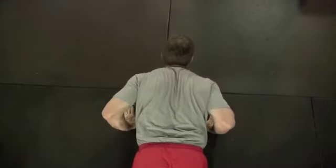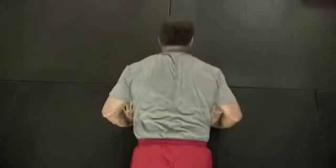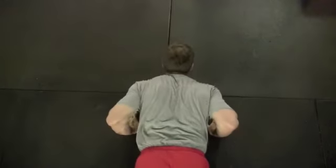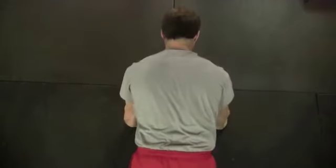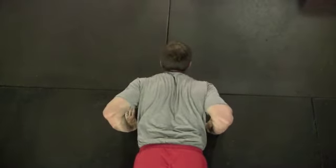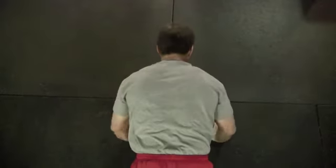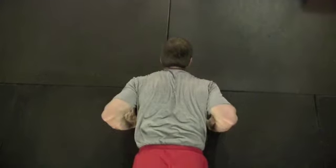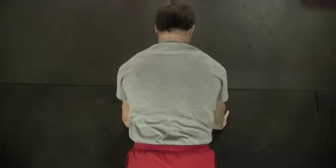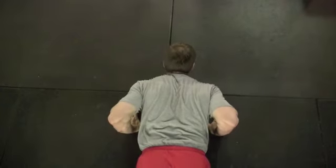Now looking from the top, you can see the protraction and retraction of the shoulders. As the shoulder blades come together, that's called retraction. Protraction is when they are pushed away from the spine. This helps activate the serratus anterior. It's a pretty important muscle in shoulder stabilization. Doing push-ups in this manner helps to engage it and activate it to keep the shoulder healthy.